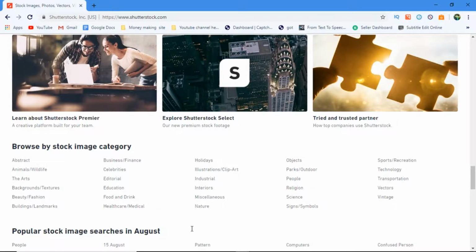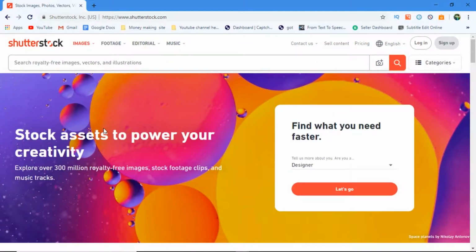How does this website work? Many business owners and entrepreneurs search around the internet for stock free pictures, and they will find Shutterstock, and you come here to put your own images to make as much money as you can.